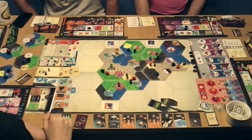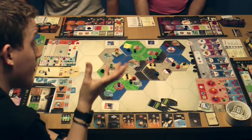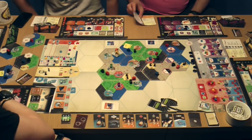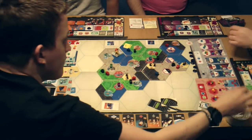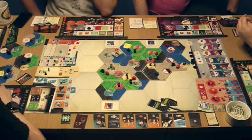So escape the red cop. Yeah, I can move him, but I can't move him anywhere. So I'm going to have to take a wound, which is not ideal. To get shot, I'm going to pay 5 to get to that, because I didn't do that last round. That was a silly move, really.